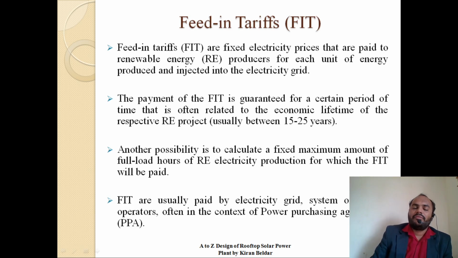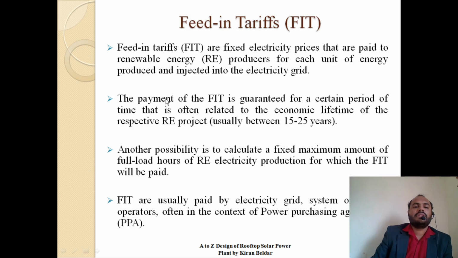Feed-in tariff. Feed-in tariff is a very reliable and very basic concept in the solar system. Whatever amount of electricity is generated from the solar system, that whole amount of energy is given to the grid. That is nothing but the feed-in tariff. For example, a rooftop owner is installing a solar system in their home, and whatever amount of electricity is generated, that whole amount is given to the grid. In short, that rooftop owner is selling the electricity to the grid and is not utilizing that electricity for themselves.